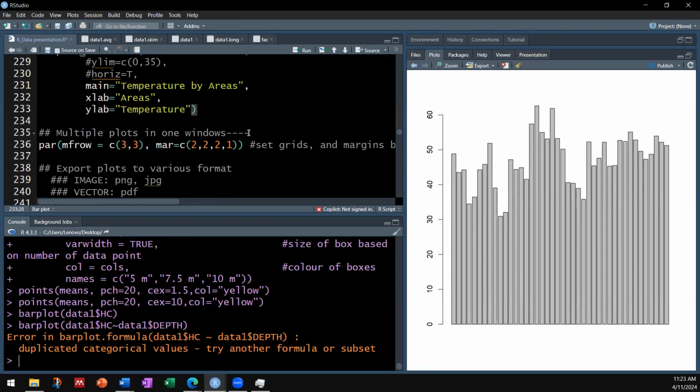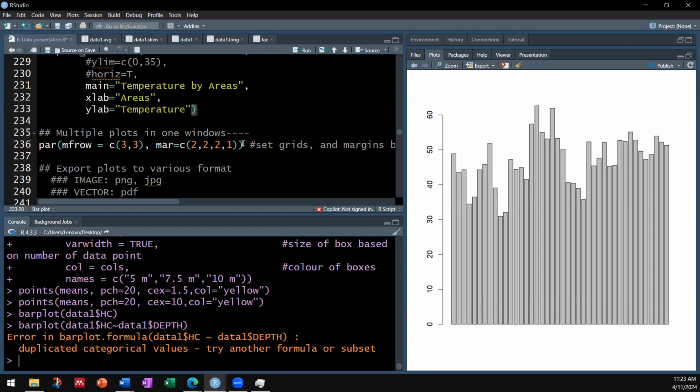This has to be done very carefully and only for base plot, so that you don't create unnecessary errors.